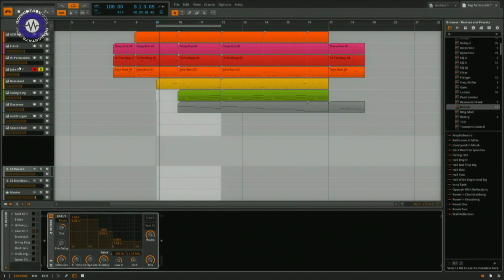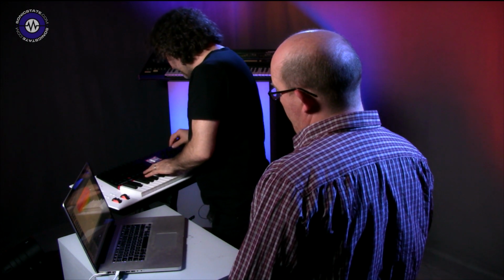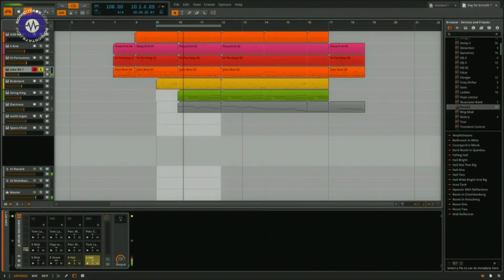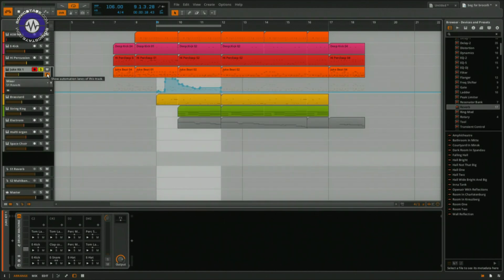Let's first of all just look at our automation. So in this case, I'm going to use the Nectar here, and in the mixer mode, get the sends up, and I'm going to automate that reverb send. So we've got this right button here. So you just had a little bit of send there. Yeah. So now we hit our little automation, and we can see here's our automation.